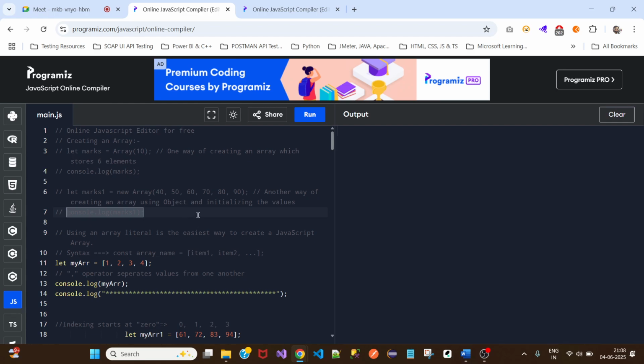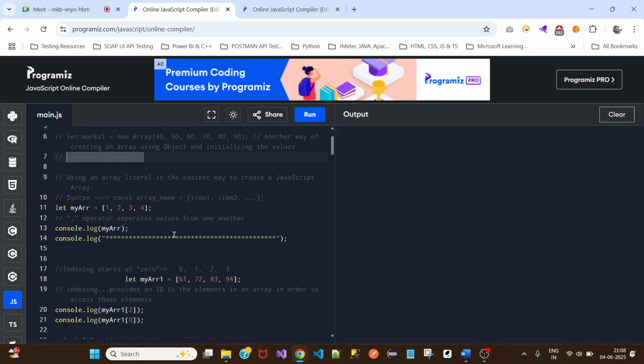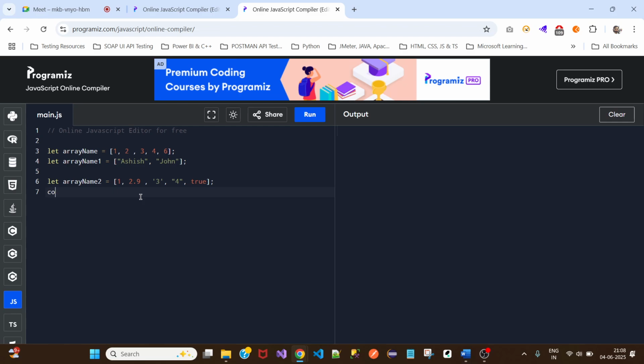Now, what is an array? Array is a combination of multiple values. We can write them in one array, and array is one of the object types in JavaScript, right? We have seen it. Console dot log, typeof array name.